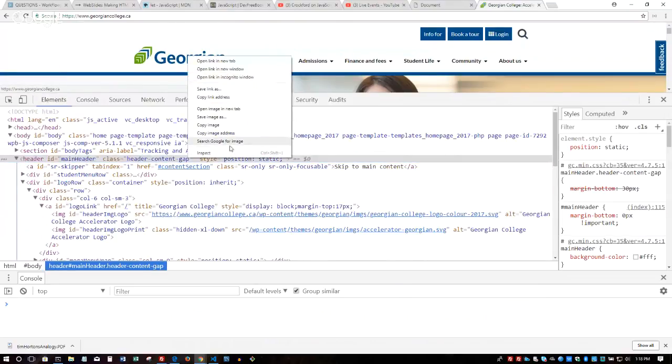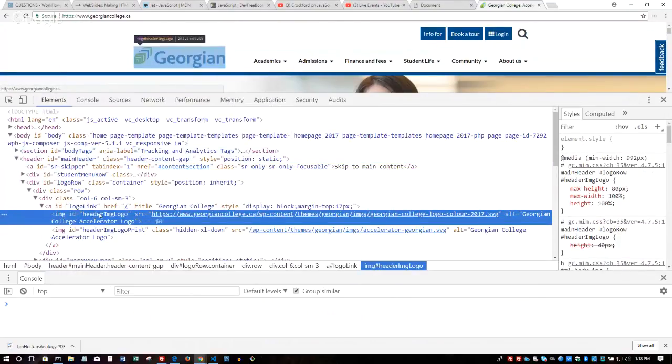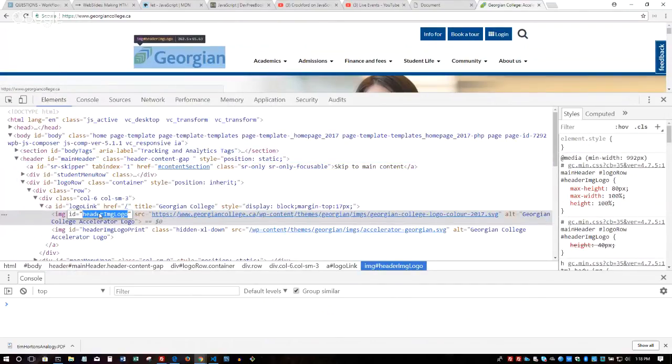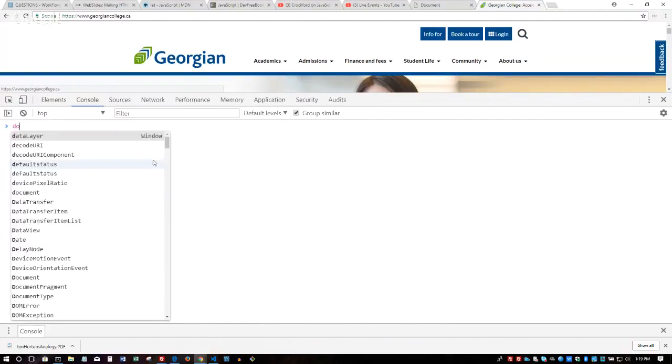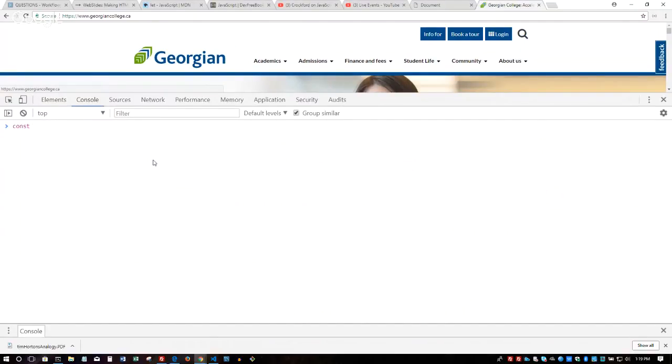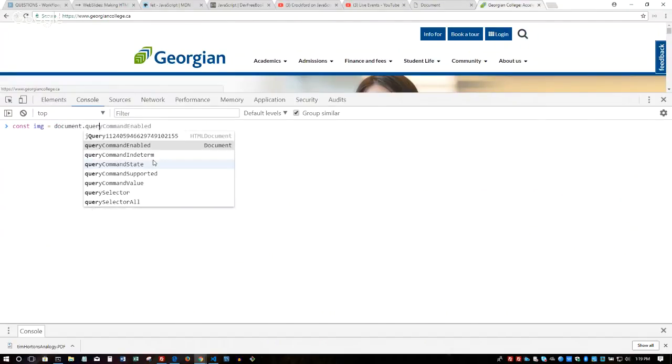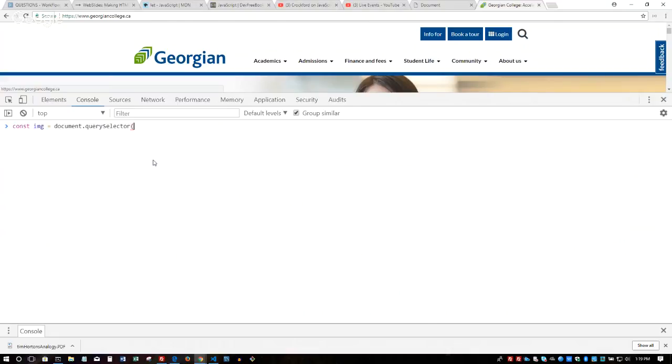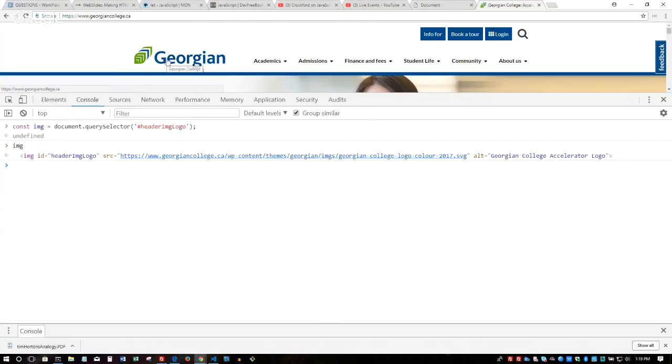So inspect logo. ID equals that. Okay, so I'm going to use that to my advantage. I'm going to say const image equals document.querySelector, found that. My image should contain that.